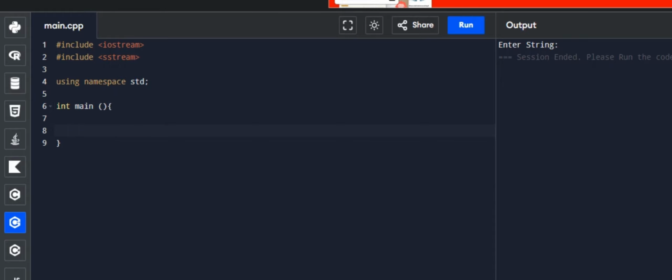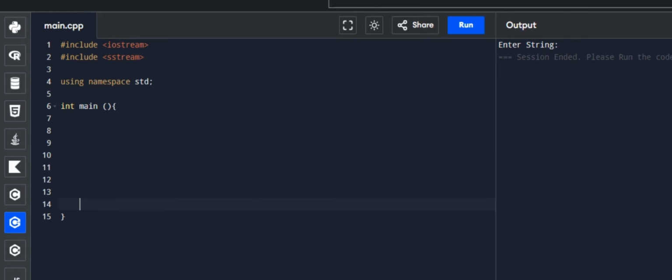Inside our main function, let us now start declaring some variables. Let's start with the declaration of our strings.